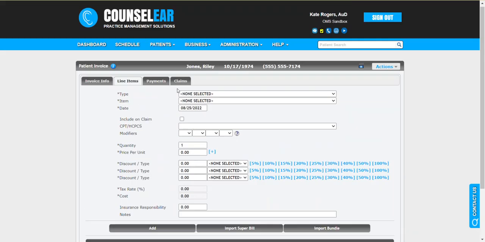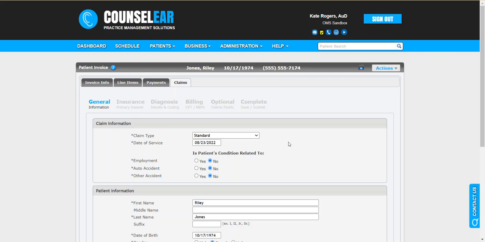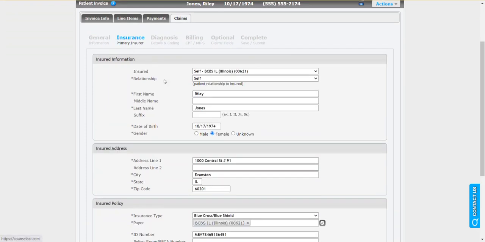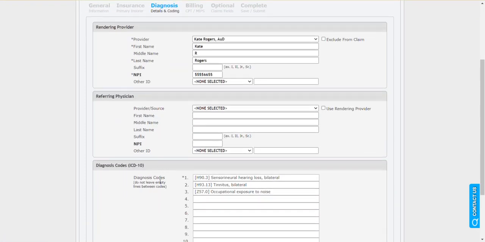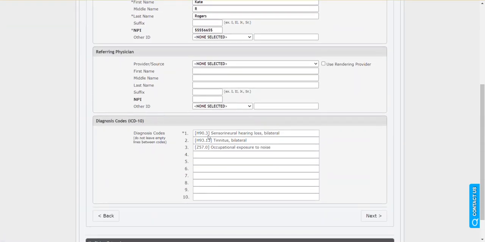So when you get to the claim, and let's jump to that right now, we're going to sum this for you. We're going to make it right on the claim for you. So whether you're doing this right away or at some point later on, you go ahead and create your claim. You're going to see the same filled-in areas, insurance info, diagnosis. Now here, by the way, is that other advantage of having selected the visit at this point. When we get to the claim, we'll see it does pull the ICD-10 codes from that encounter and places them into this claim.